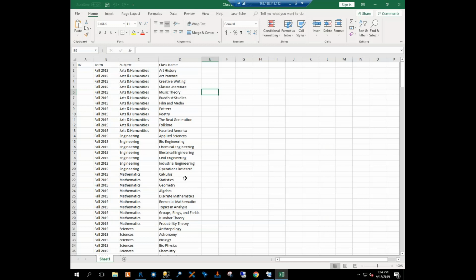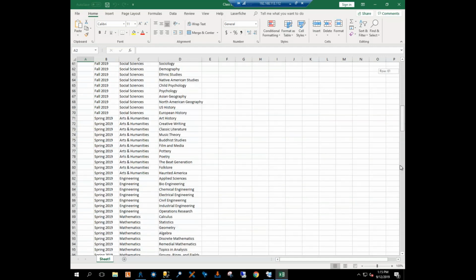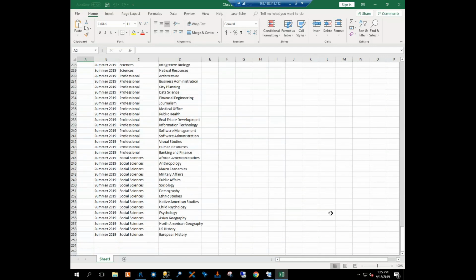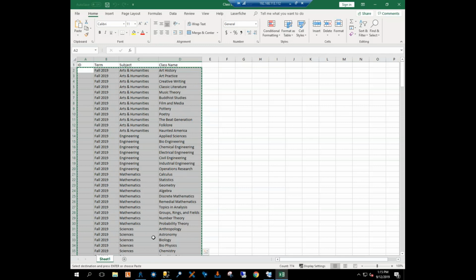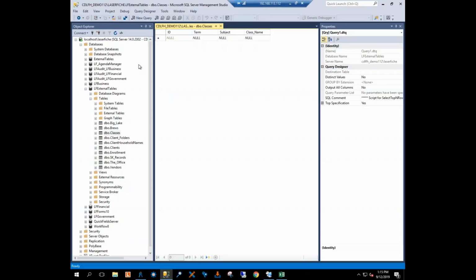So let's go in here to our Excel spreadsheet. And we're going to want to copy everything. I'm actually going to leave out the headers here because otherwise those are going to come in and become values within the actual table, which I don't want. So I've got my own headers within SQL. So just Shift, grab that, grab everything. And I'm going to right click copy or Control C if you want. And we'll go back over to the SQL Management Studio. And we're going to paste that in.